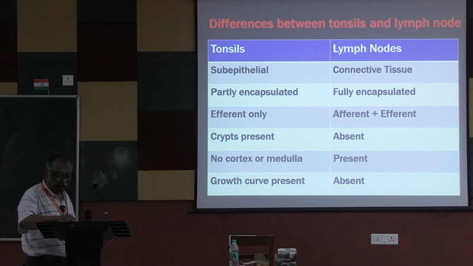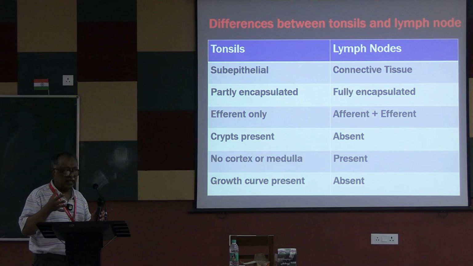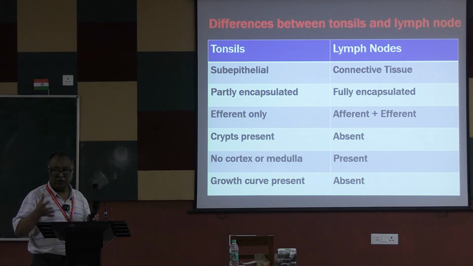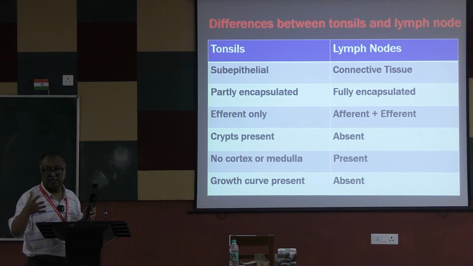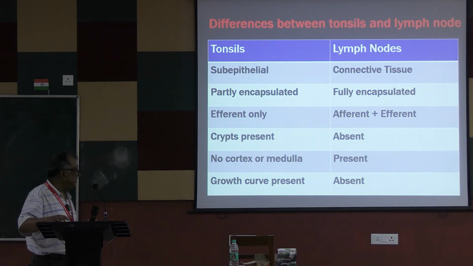What is the growth curve for the tonsil? Generally up to 3 to 4 years it increases in size, and gradually from 8 to 10 years it decreases in size. And when it decreases in size, the air space, or the passage of air around the enlarged tonsil or enlarged adenoid, increases, because the size of the cranium has also comparatively increased. So the passage for the air is increased.